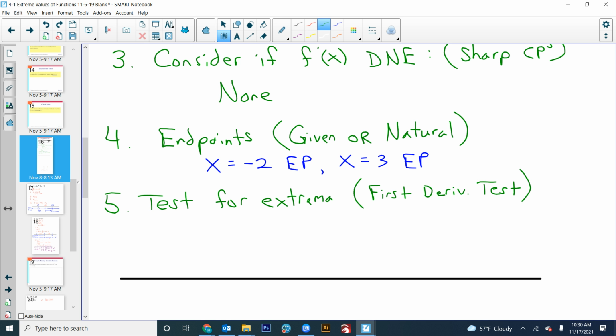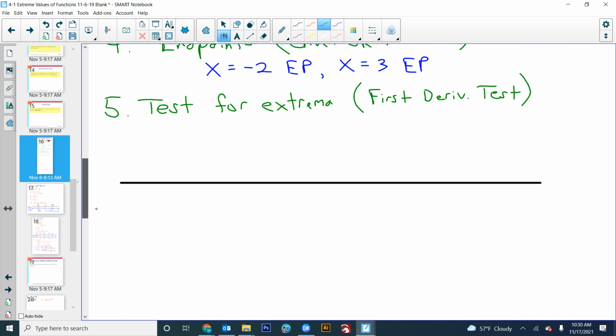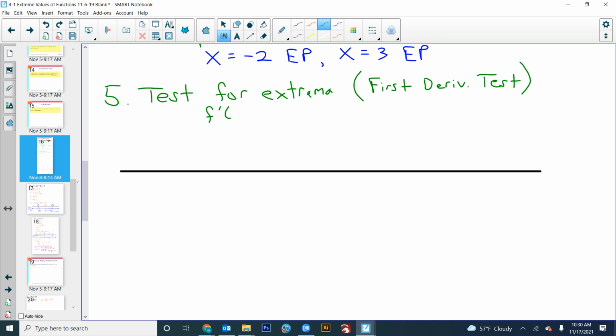So on step 5, I'm going to write the first derivative. The first derivative is 6x squared minus 6. F prime of x is 6x squared minus 6, or 6 times x squared minus 1, whatever is a more convenient form for you. So if there are endpoints, I put them on the x-axis. And again, we're starting with a baby problem so that we see the process, so that we can apply it to a more complex problem.